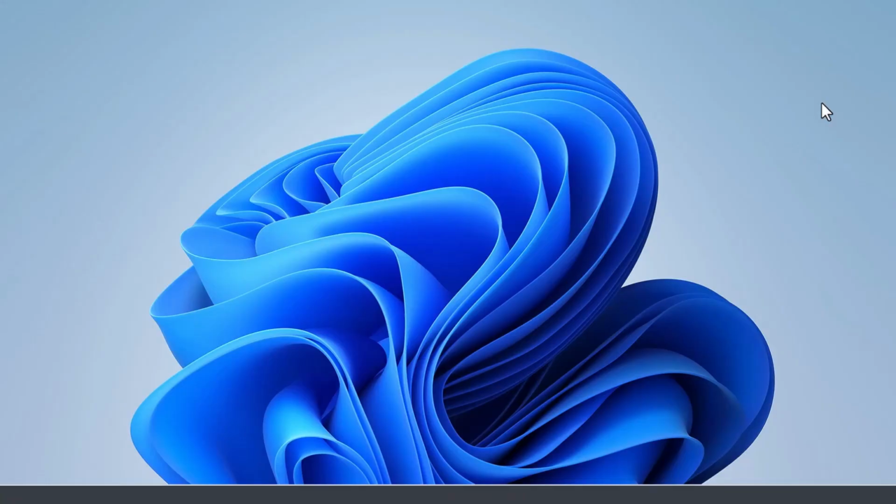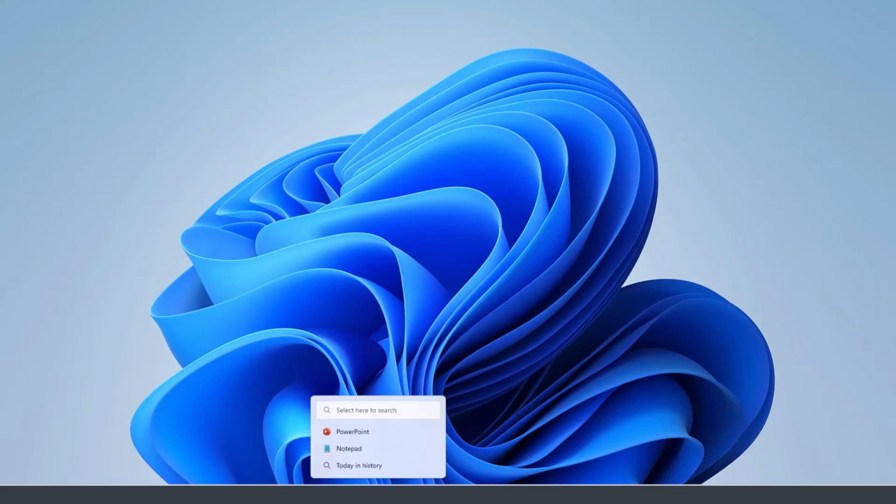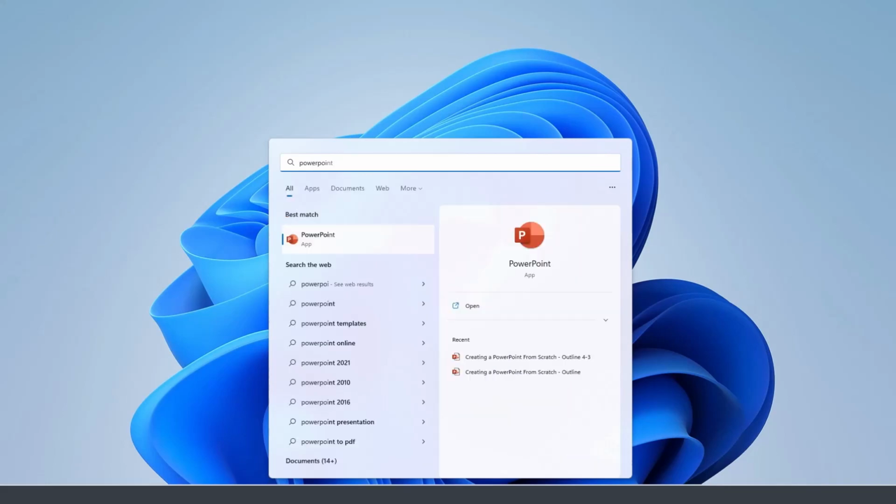In this segment of the PowerPoint tutorial, I'll demonstrate how to use templates in PowerPoint 2021 for Microsoft 365. You can use templates either when you open PowerPoint initially or after you are in an existing presentation and you want to start a new presentation from a template. Let's open PowerPoint here.